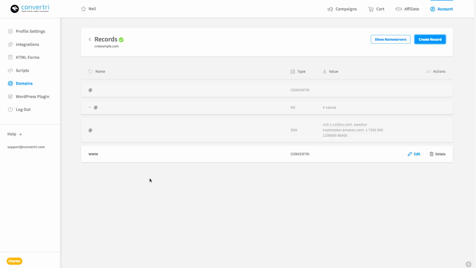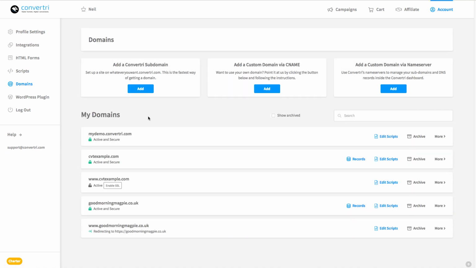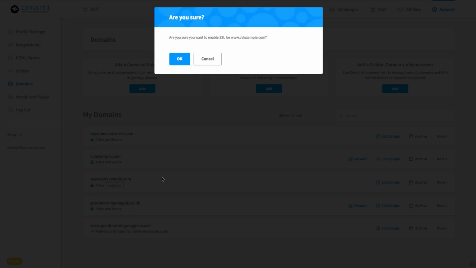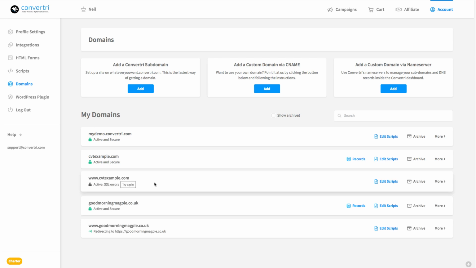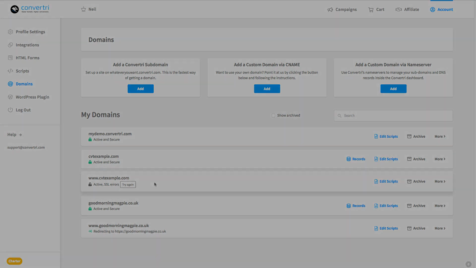So again, we'll enable the SSL on the subdomain. Now, sometimes subdomains like this can take a bit longer because Let's Encrypt, who issue the SSL certificates, need to see that the DNS has changed. And in fact, you can see that's happened with this one. So if Let's Encrypt haven't recognized the DNS changes yet, you'll see active SSL errors. Now, don't worry about this, okay? All you need to do is exactly what I'm about to do. Go make a coffee, leave it 15 minutes, then come back and hit try again. So I'm going to go do that and bring you back when I'm done.